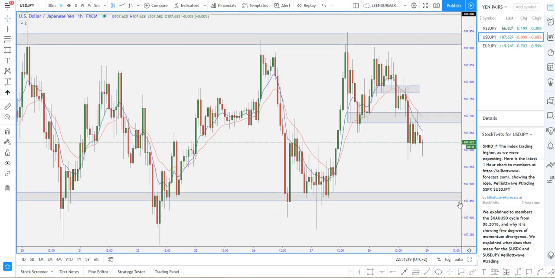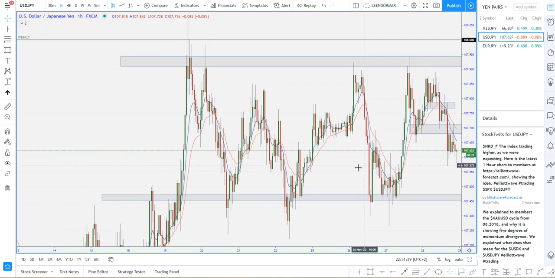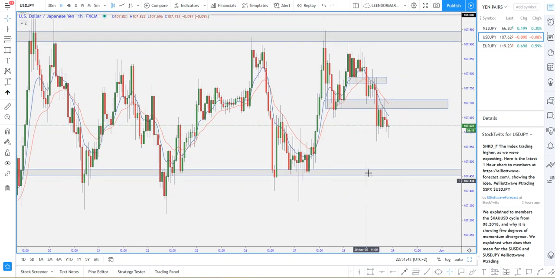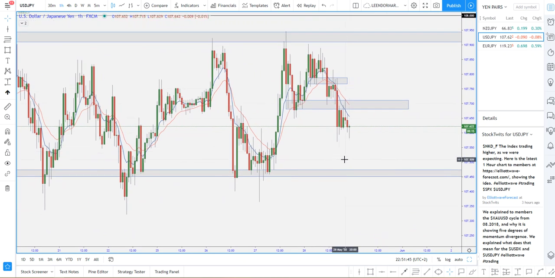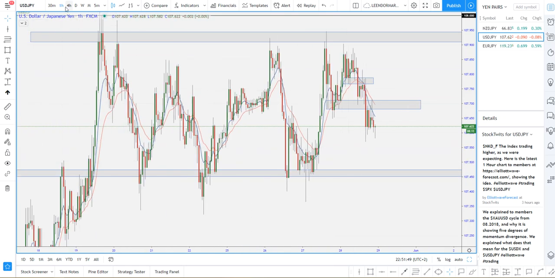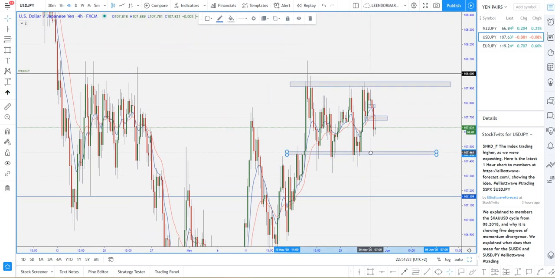Look at this, even on support areas, look at that. You have 1, 2, 3, 4, 5, 6, 7, 8, 9, 10 wicks to the high, and the market pushes to the upside. So the market tends to give you multiple wicks to a specific area whenever it is going to move out of that level. So you need to pay attention and note how the market actually forms around those levels. From here, you can play around different time frames to understand this.